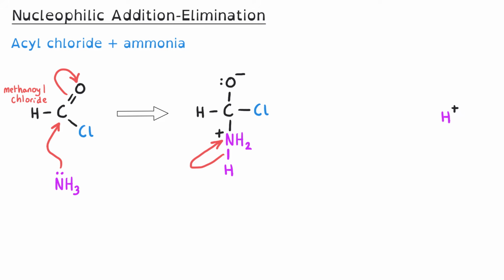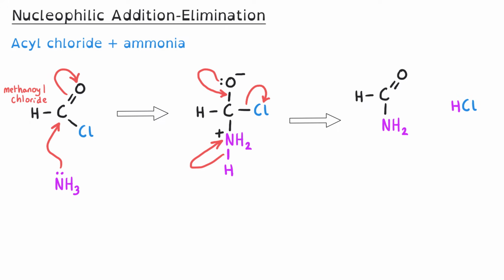You can see that I've drawn my nitrogen and hydrogen quite close together, so I'm exaggerating this curly arrow to make it really obvious that it's starting from the bond and finishing on the nitrogen atom. In addition, we remake our carbonyl double bond because that lone pair goes back into the area between the carbon and the oxygen, and we get a new bond forming, and the chlorine takes the electrons from the bond that it shared with the carbon, and that leaves and it is eliminated along with the hydrogen.